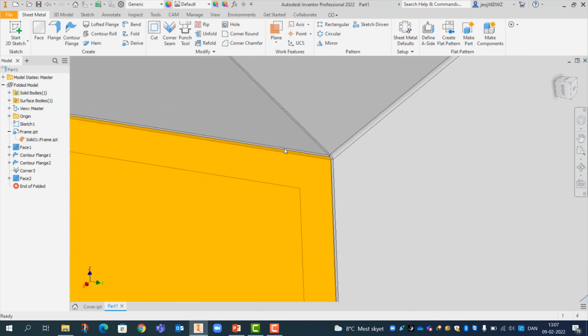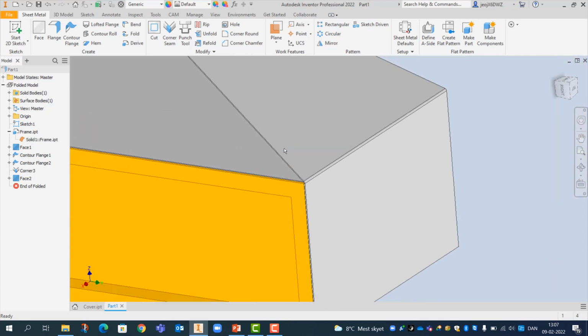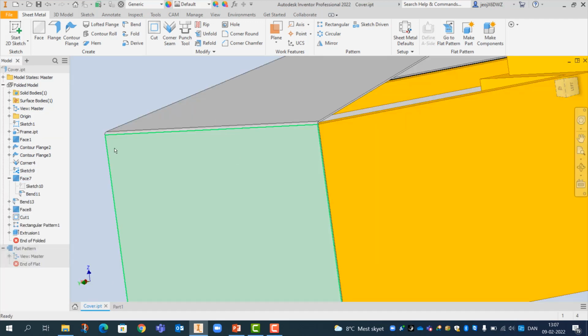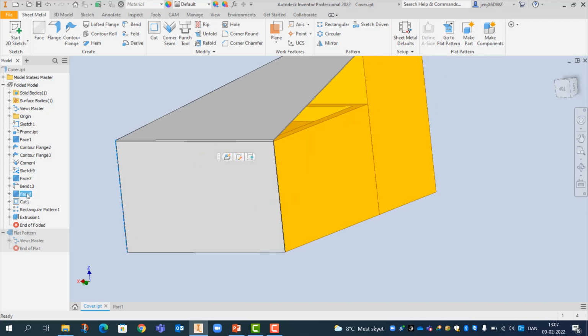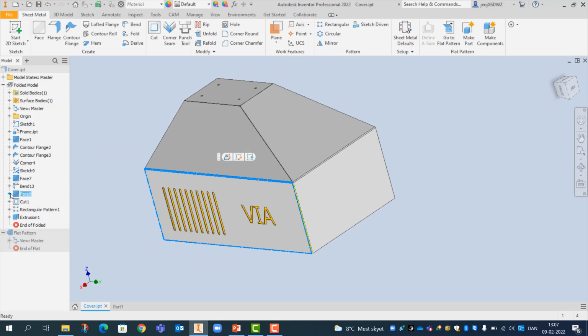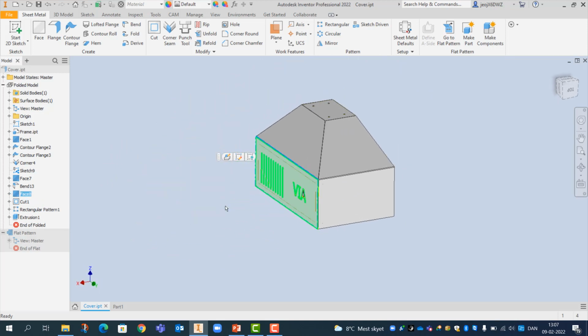So pretty cool. You could also have created without the bend and then have added the bend later. I think I actually had done it here. With the face, you see we have the face and then separately I have added a bend. On the other face I have integrated it, this bend. It works either way, it's not important.